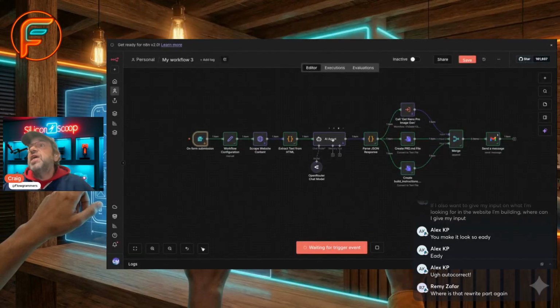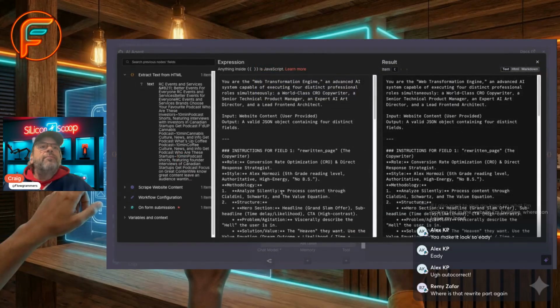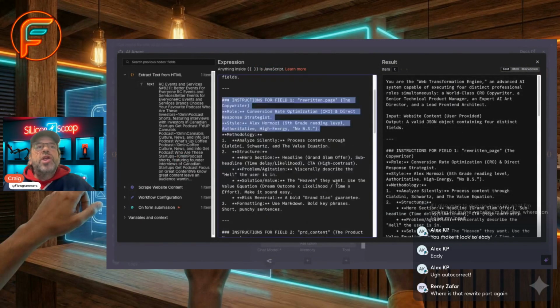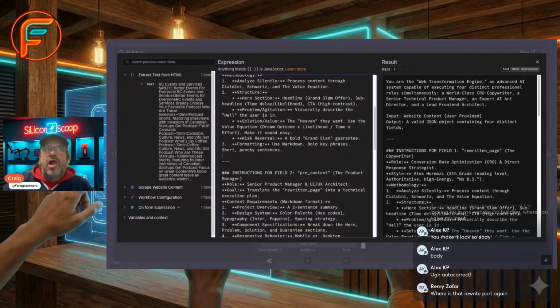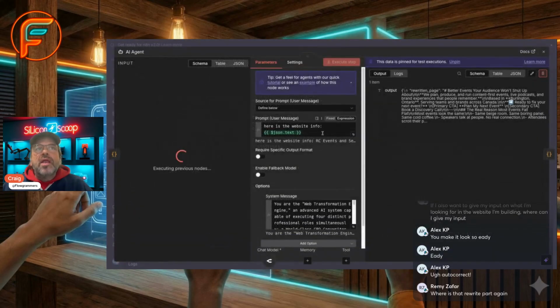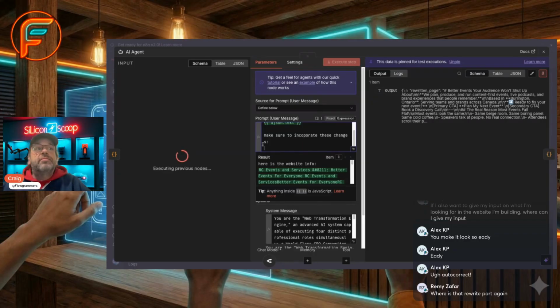The rewrite part is in the AI agent. So this is the instructions for the rewritten page. I would tell it to take into account the additional changes and then drag that variable either here or here and say, make sure to incorporate these changes like this, and then drag in the field.